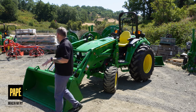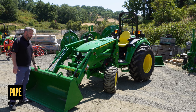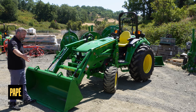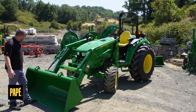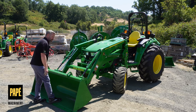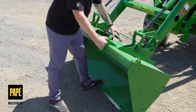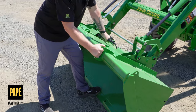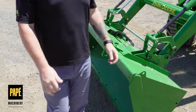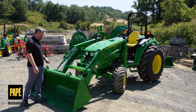Let's start at the front of this tractor and talk about some of the differences between this and some of our other offerings in the 4 Series tractors. You can see this little odd bucket up front — it's a heavy-duty bucket with nice strong tie points. The biggest difference is in the connector style. I have a skid steer quick connect style outfitted to this tractor, which is an exclusive feature you can get on an MHD tractor from John Deere.